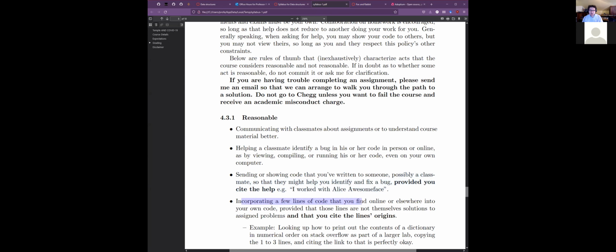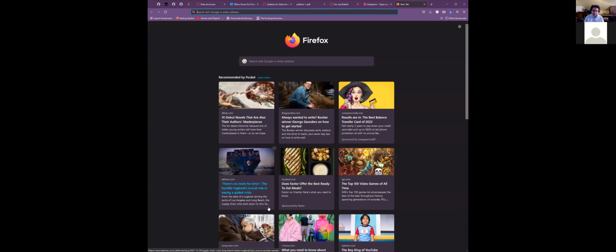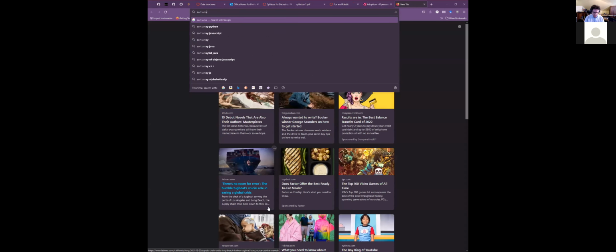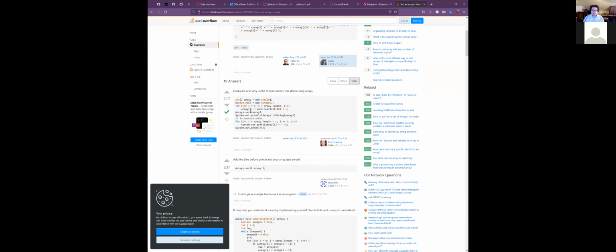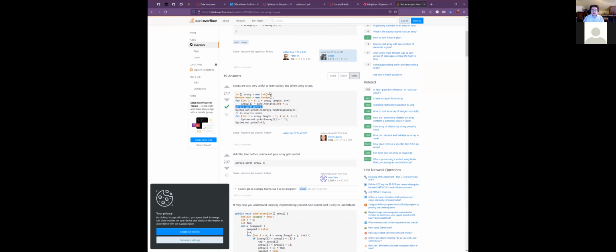Similarly, say you wonder, is there a way to sort an array in one line in Java? Stack Overflow. Actually, let's do that now. Sort array Java. Okay, sort an array in Java. The answer is how to do that: Arrays.sort.